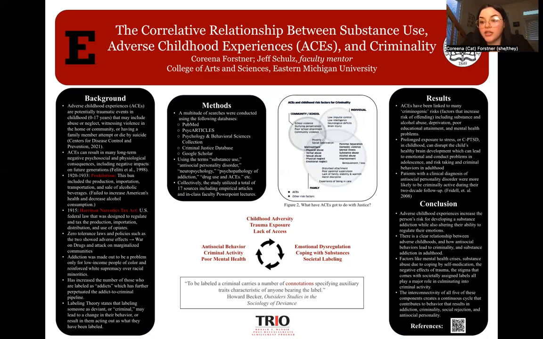A study conducted by Friedel and colleagues in the journal Addictive Behaviors found that their patients with a clinical diagnosis of antisocial personality disorder were more likely to be criminally active during their 2-decade follow-up. This study also showed that stimulants, which were mainly amphetamine, were associated with every subtype of crime that they were looking at. Opiates, mainly heroin, were associated with crimes of theft, fraud, and drug offenses, which were primarily committed in the acquisition of money for drugs. The study concluded that a valid diagnosis of ASPD could be made in relation to substance abusers.